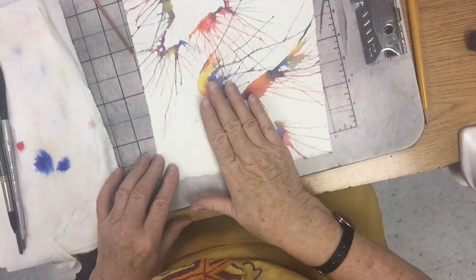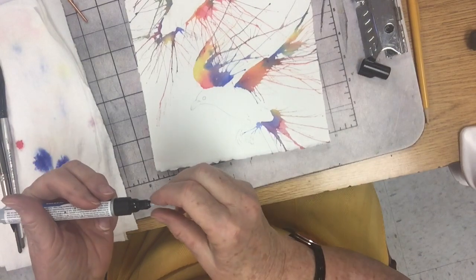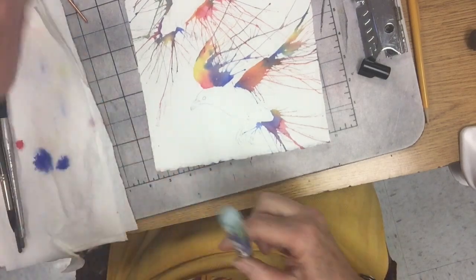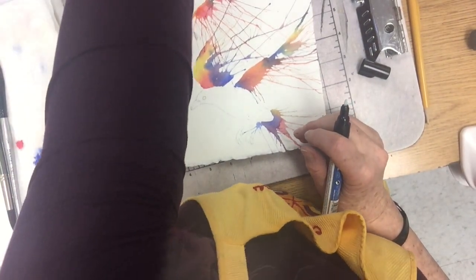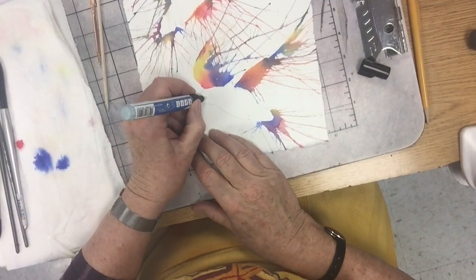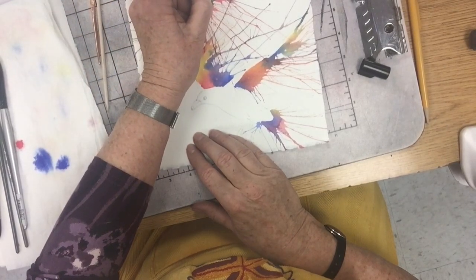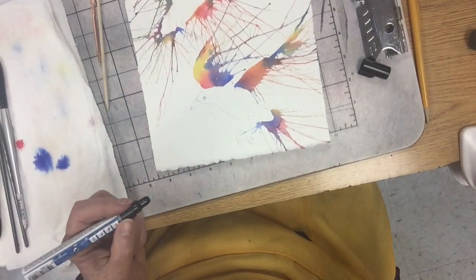So, I'm going to start with this birdie down here, and the first thing you might want to do on the birds is, if you have masking fluid, now this happens to be a masking pen, but if you have it in a bottle or whatever, just find a little stick, or a toothpick, or the back end of a brush. Doesn't matter. We want to get just that little sparkle in the eye masked out, just so we save it. And if for some reason we don't get it saved, it's no big deal. That's where white paint comes in.